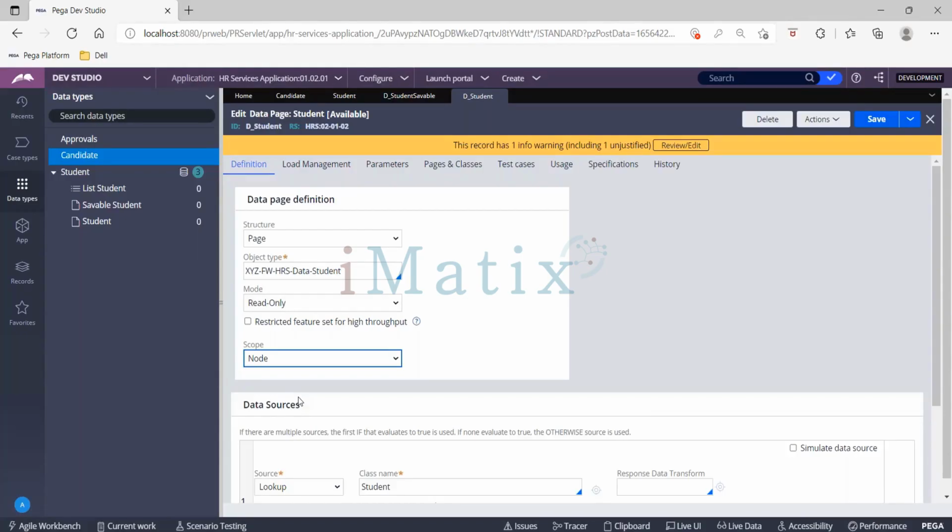This combination of the object type, mode and scopes will define how you are letting the users access your pages. They are very important. Even though we get a default one from the application, we can always go ahead and change it. In fact, we can create our own pages also with the specifications and the business requirements.